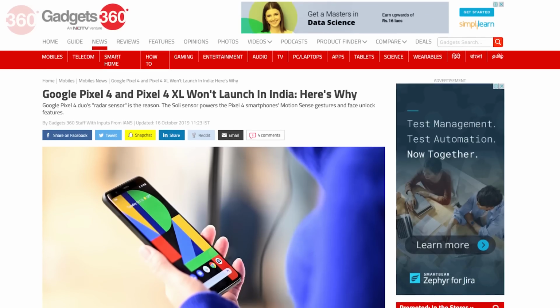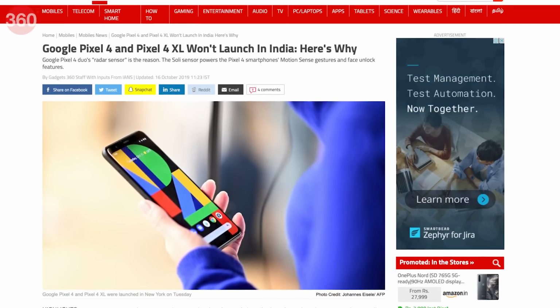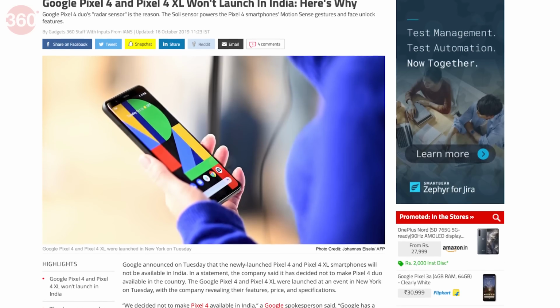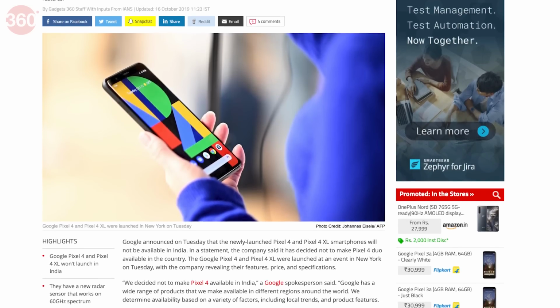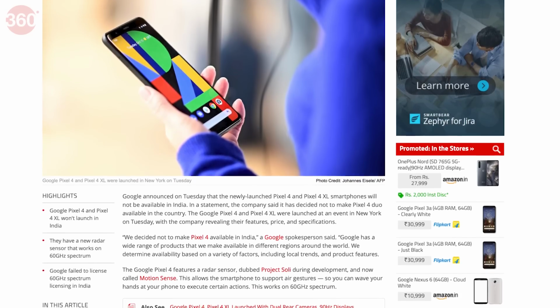Now, the reason for this is that with the Pixel 4, Google had said that that phone is not coming to India due to certain issues. Now, the best we could tell is that the 60 GHz spectrum was used in that device for the Motion Sense technology, which allows you to wave your hands in front of the device to do things such as skip to the next song and multiple other things.